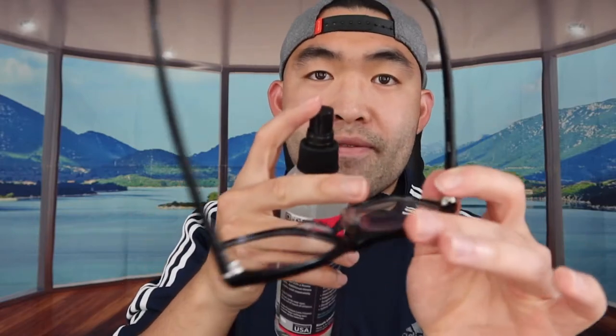I can definitely see quite a big difference when I use it. It definitely cleans off a lot of the grease and oil, especially when you're wearing glasses a lot. If you look really closely in person, this one's actually really oily and there's a lot of grease on here, compared to this one right here, which is super clean. So we want to do the same thing for this side, and we'll flip it to the other side and do the same thing as well.